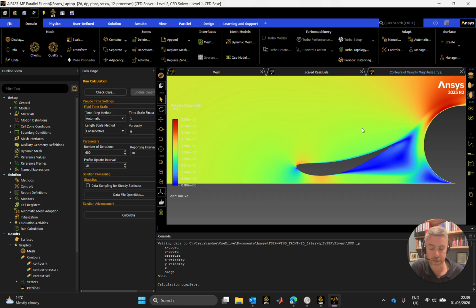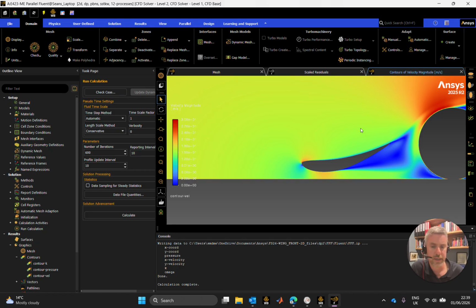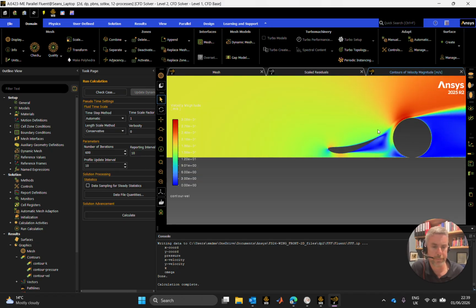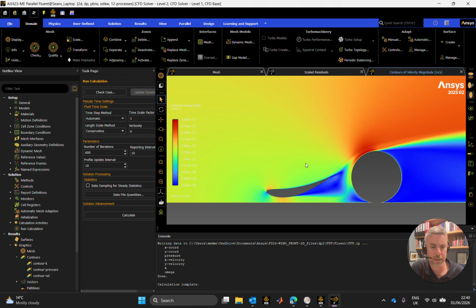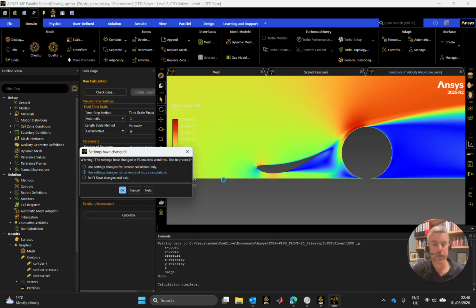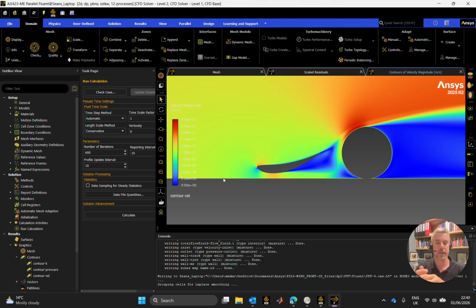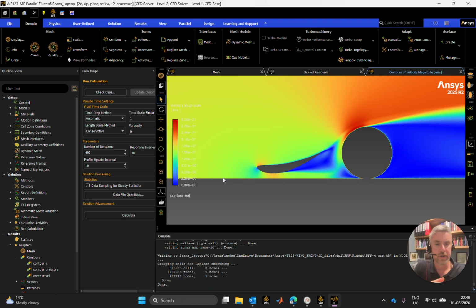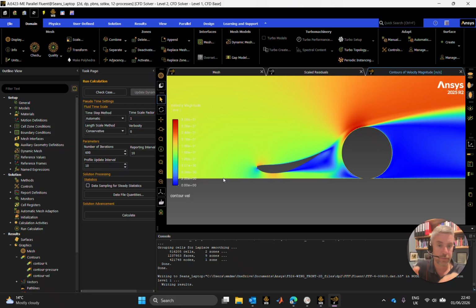But nevertheless, the objective of this particular video is not to compare the angles of attack. It's really just to check out the setting up of that design point table, which I'm happy enough with. It's probably good enough to go for now. There's enough evidence to see that if I add in another 5, 6, 7 design points and hit play, it should come through. But the proof will be in the pudding.